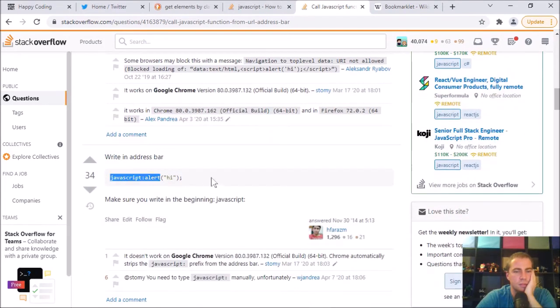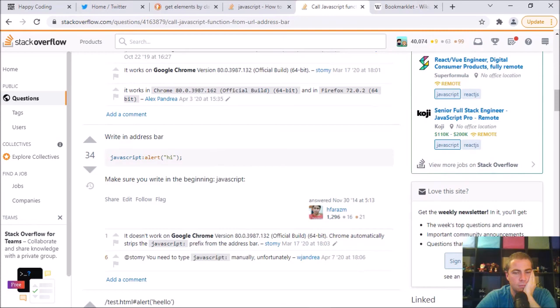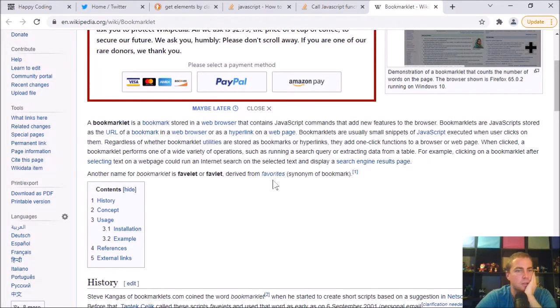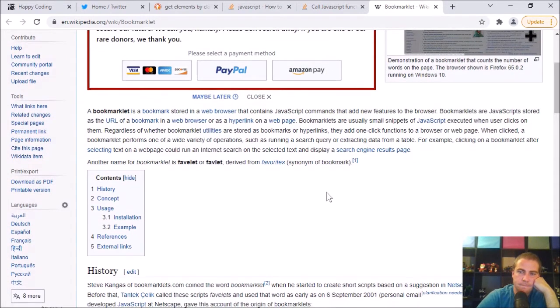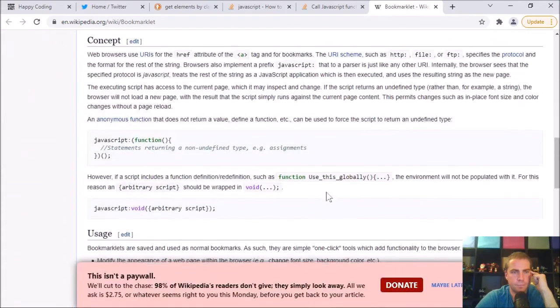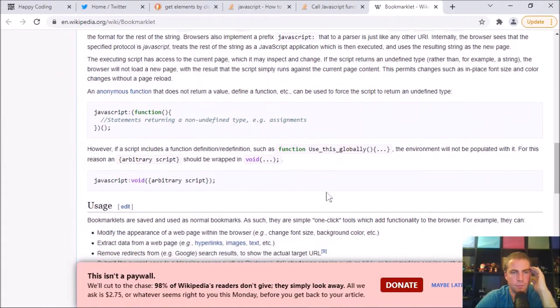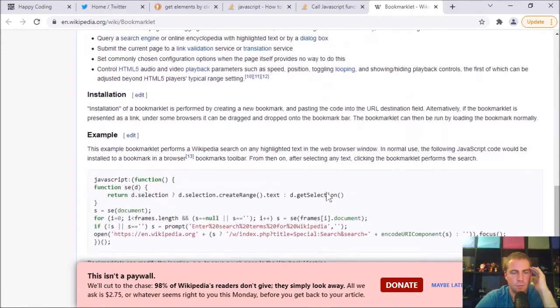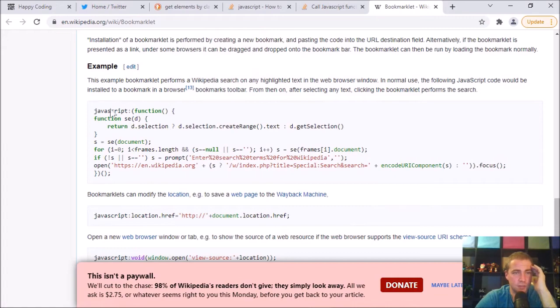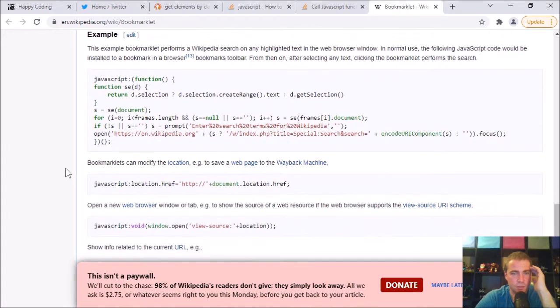JavaScript alert. Okay, so you can write JavaScript :alert. What's a bookmarklet? This might be what I actually want. Maybe I should have searched for this before this video.